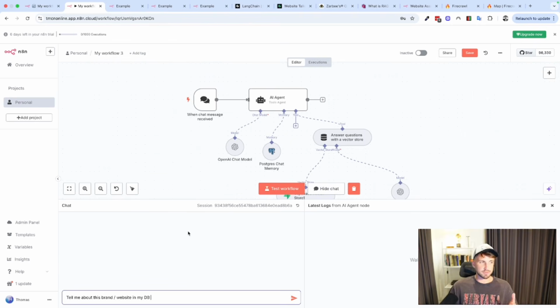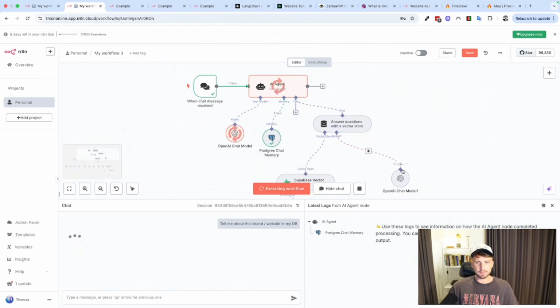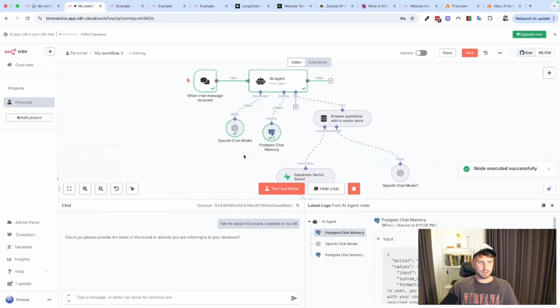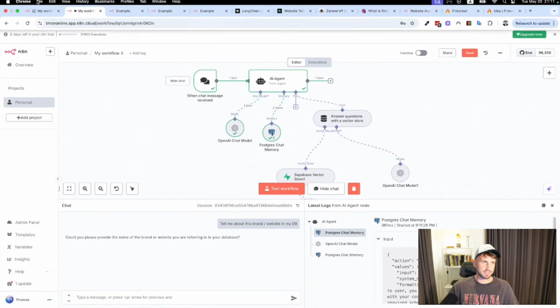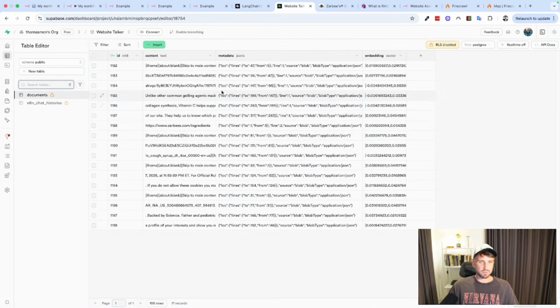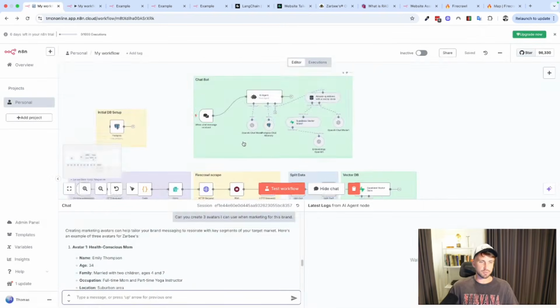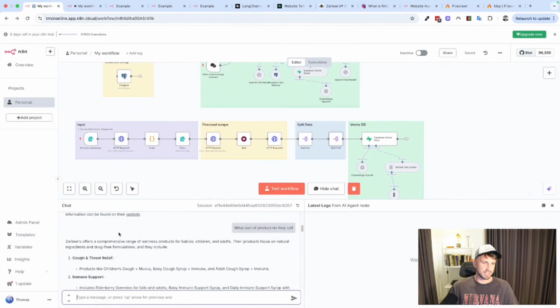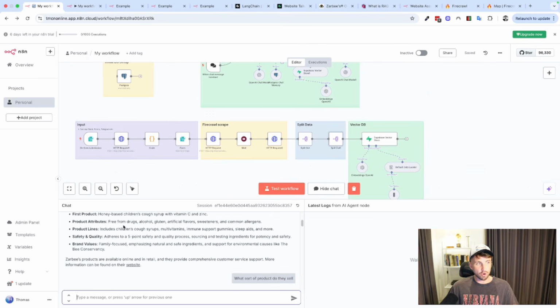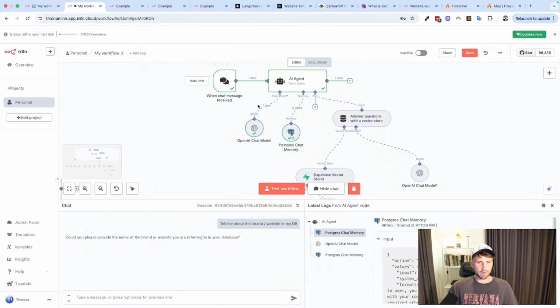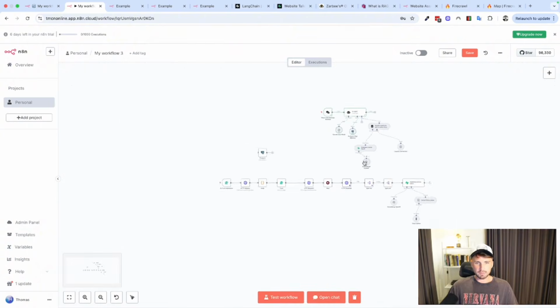Now, the reason this won't work is because the information I scraped was just random pages for the example. So I don't think it's going to give us a good answer, but you see now it's asking, could you please provide the name of the brand or website that you're referring to in your database? That's because the information we got is just not good. So if you do get that, just continue to add more pages in, like the previous one I showed you, which was this one. You can see how detailed the responses are here. That's because the pages I gave are more relevant. The ones I chose there were literally just random ones from the top of the list when showing you the example here. So that is it for this video.